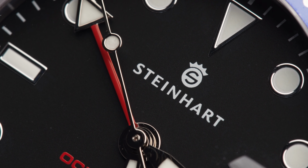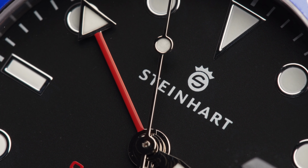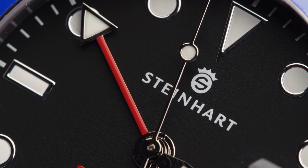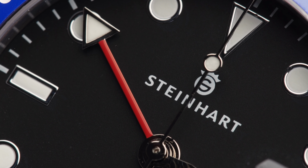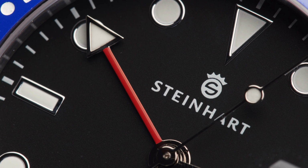So what can we make of that? Though Steinhart watches are one of the first to be mentioned when the topic of homage watches arises, I think this Steinhart model here is really pushing the limit in terms of being an homage watch. As many of you said in the comments on my post and from what I could read on forums, for example, homage watches are a great way to try on certain designs and see how you like it on your wrist before taking the plunge and committing to a higher price watch.